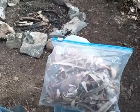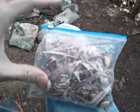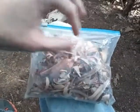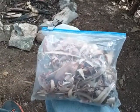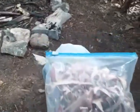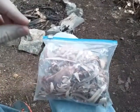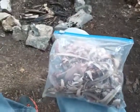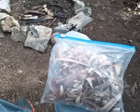Number 10, sprouting seeds. You can actually put seeds in here and put a few droplets of water and keep it in a dark, somewhat cool area. And after a few days, they'll start to sprout. But what you need to do is, like twice a day, I would recommend you put some fresh water in there, maybe drain out the old, and in a short period of time, most seeds will start to sprout.